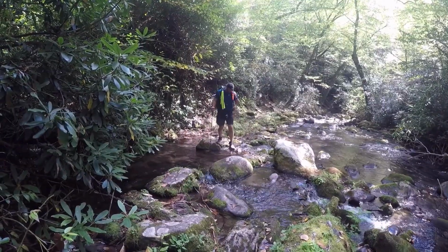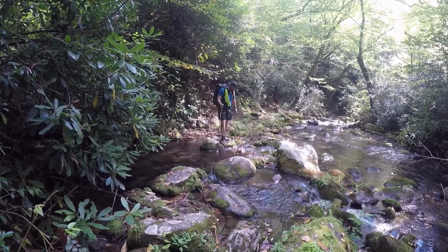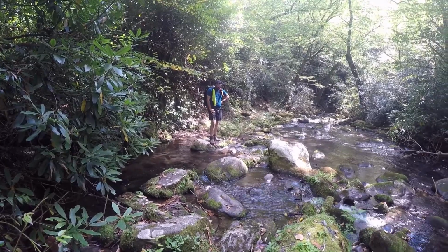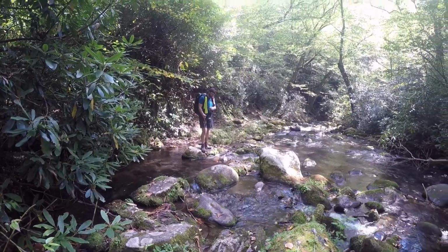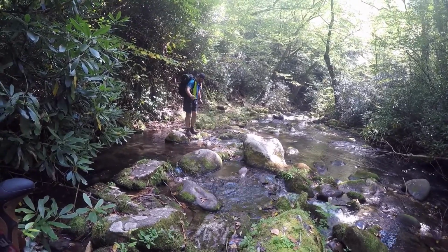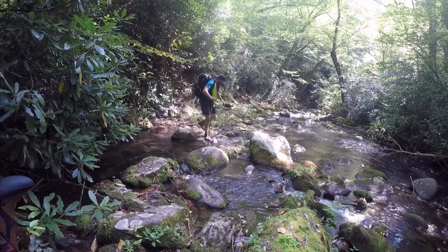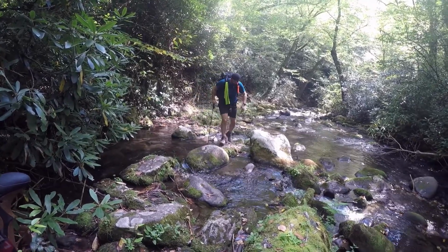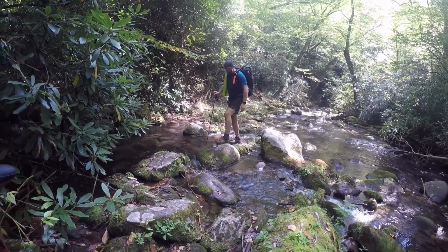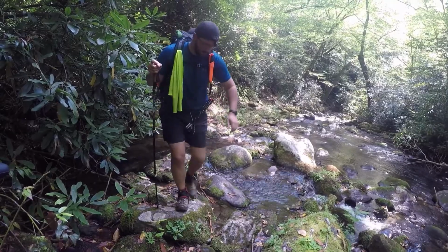So guys, we're probably about 2.5, maybe 3 miles up Deep Creek Trail. Majority of the trail has been very nice. It's right along this creek. This creek is absolutely beautiful, as you can see in a few of the clips that I just showed you. Right here, we come across a little rock crossing. Some of the creek trail has been washed out, so you're pretty much just walking on the rocks. Overall, it's been a pretty good trail. We're probably about a half a mile away from campsite 53, and we'll check in when we get there.